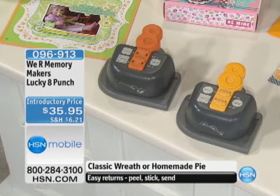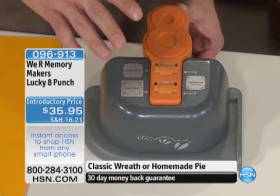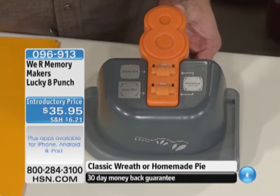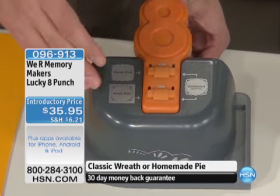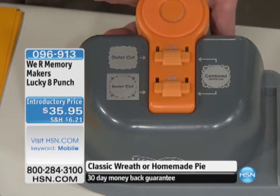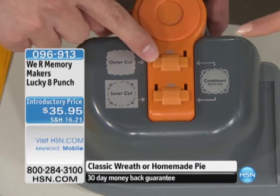We've been bookbinding for four generations. We've been in the scrapbooking industry since it began and we've had a lot of fun with our tools and different products. This set of punches is innovative — you invented these. It took us over a year longer in engineering than we even thought. What we've done is taken what normal punches are — about two to three inches at best — and made it six inches long. And not only do we have a six-inch punch, we've got two of them in there.